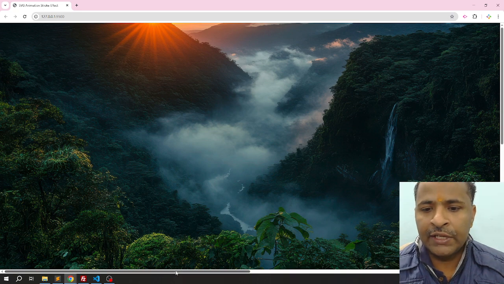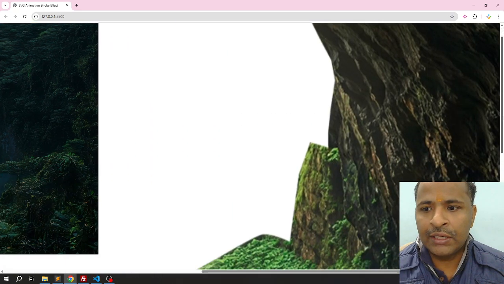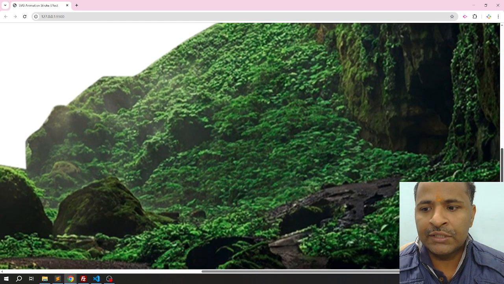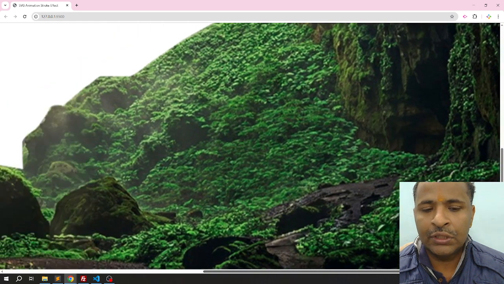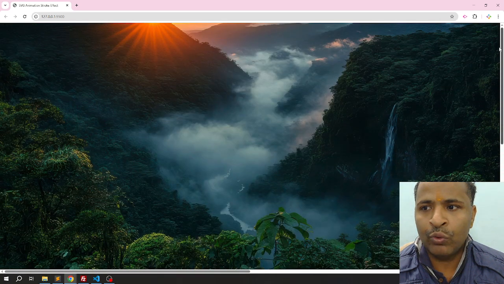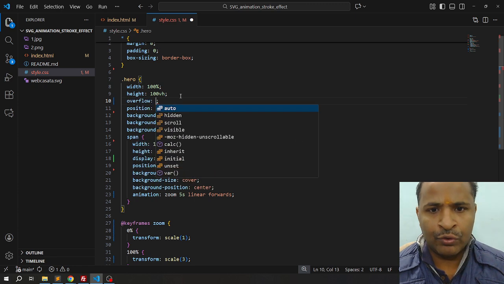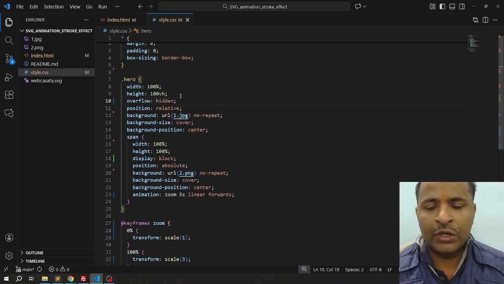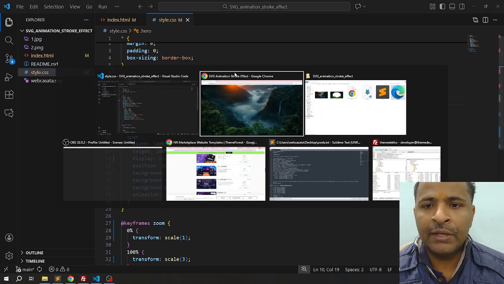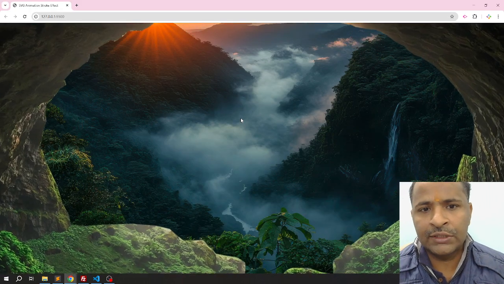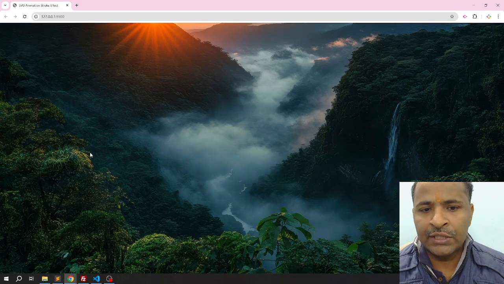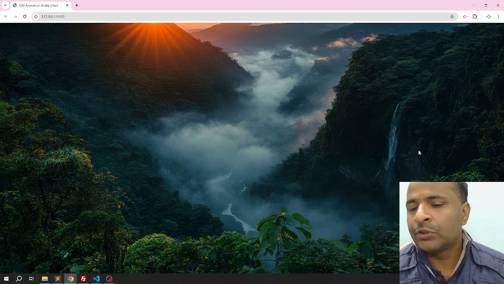But as you can see, our transparent image is overflowing in the X direction and Y direction. Since this span is inside our hero, we set the hero overflow hidden. So whatever goes outside this div will be hidden. Let's refresh it. As you can see, there is no scroll now.